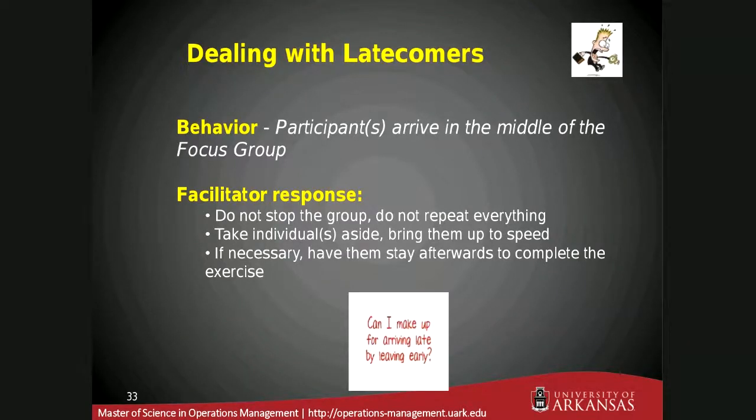Now, an aspect of this is sometimes I'll run decision sessions where I'll have a 2-day decision conference, then a week or two later I'll have a second 2-day decision conference. And the worst thing that can happen is people come to the second one that weren't there for the first one. You have to slow the whole group down, bring them up to speed. So I generally use a ground rule. If you can't come to both sessions, don't come at all. Send somebody who can participate both in the first session and in the second session, because we just don't have the time to redo everything for a latecomer.